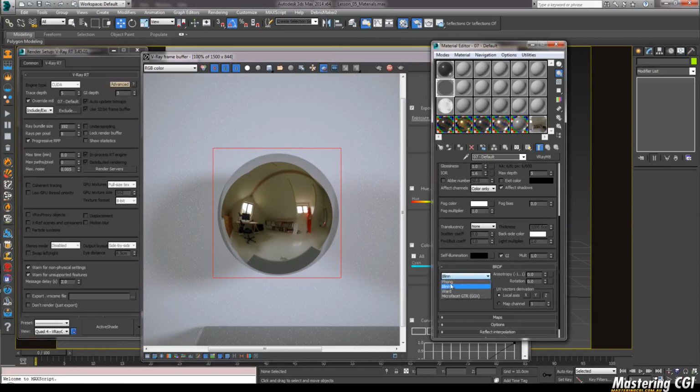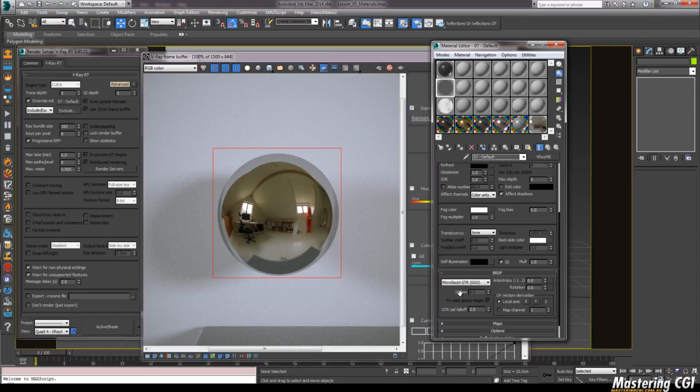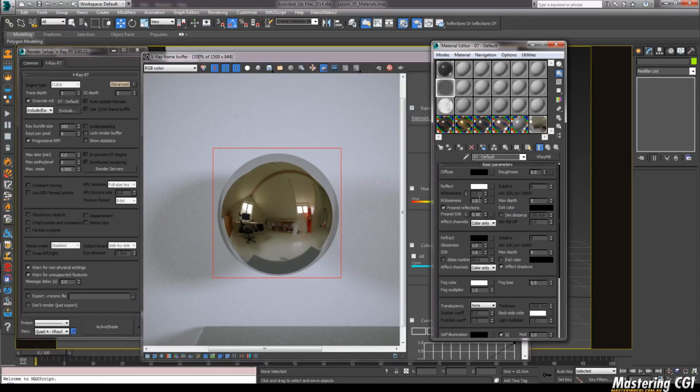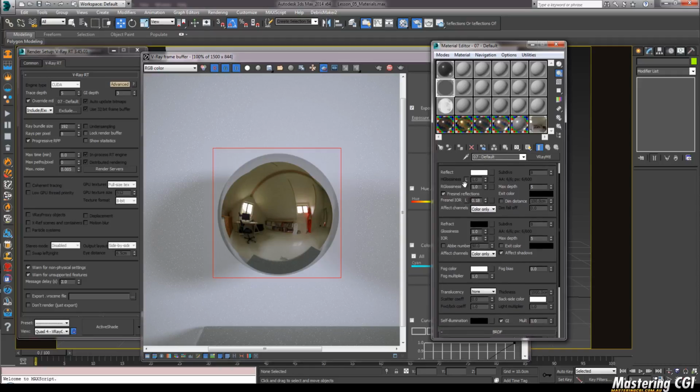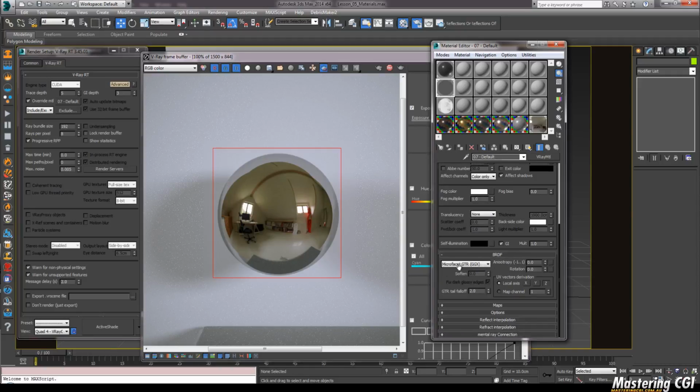The next thing I'm going to do is go and set the BRDF to GGX as usual. Now I could start adjusting the tail fall off, but it won't have any effect until you lower the reflection glossiness value below 1. Now it's also important to realize that there are a couple of tricks with the GGX tail fall off feature that V-Ray has, and I'm pretty sure no other render engine has at the moment. For me, it's extremely useful in simulating those really shiny chrome surfaces that still have that long specular tail.